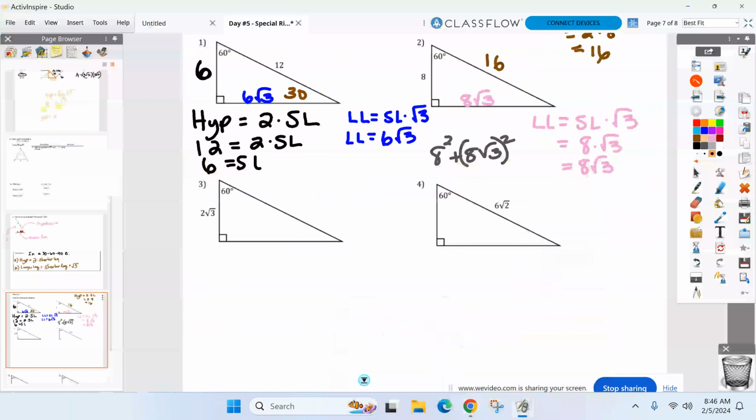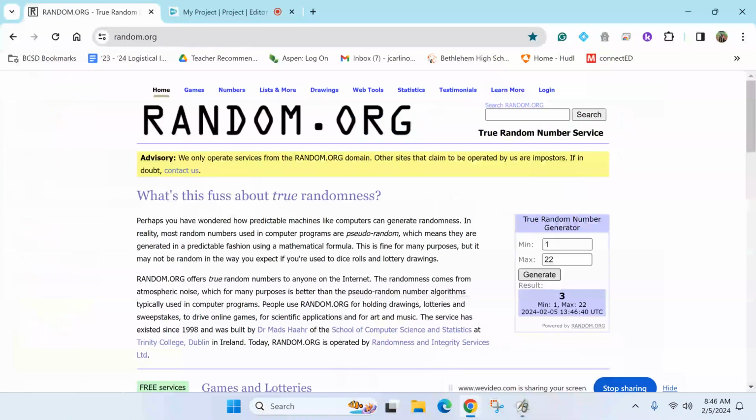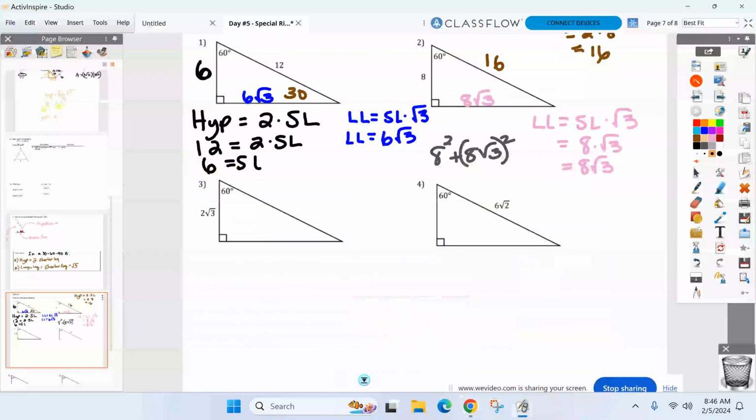All right, because both rules involve the shorter leg. So your pick. What do you want to find first? Hypotenuse or longer leg? Stella? Hypotenuse it is. Hypotenuse is going to be 2 times that shorter leg. And once you know the rules, I don't expect you to write them out. I just write them out so you can see where everything's coming from. So hypotenuse is going to be 2 times that 2 radical 3 I gave you.